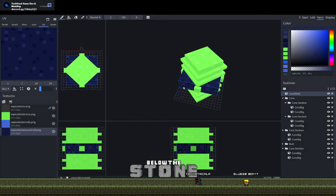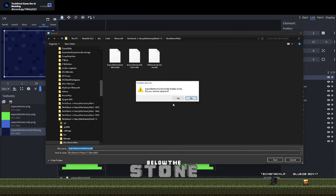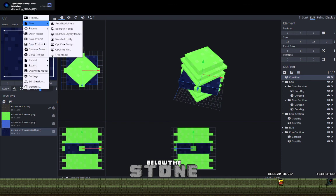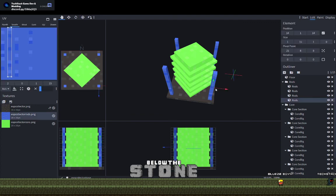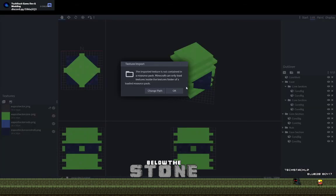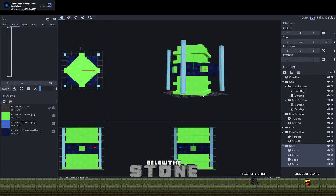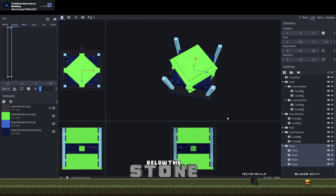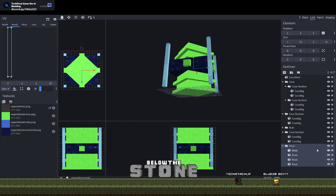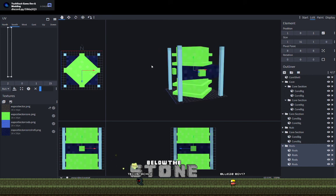Edit, save project as XP collector mid, save. Okay, now we need to go back to the base, grab a rod. Actually, let's grab all 4 rods if we can. Copy. Go to mid and paste. Oh, really? The rods are in the wrong spot? I guess we can make that work. That'll be okay. But the rods need to be taller. So the rods should be positioned at 0 and go up to 16. Okay. Now we can save.